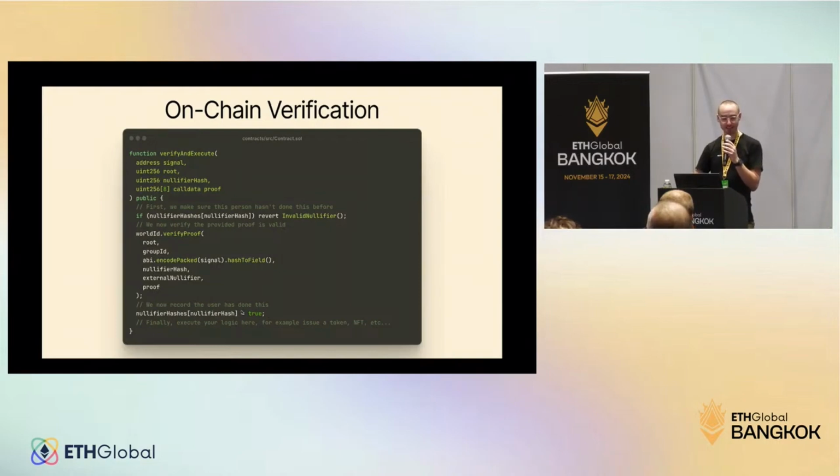And after all of that, that's where you should put your logic of what you want to allow the user to do behind World ID. That might be minting a token to them. That might be claiming an NFT. That's totally up to you. That's up to your application. But you should verify the proof at the start of this function, and after that proof is verified and the nullifier hash is marked as used, that's when you go ahead and do the thing that requires World ID.